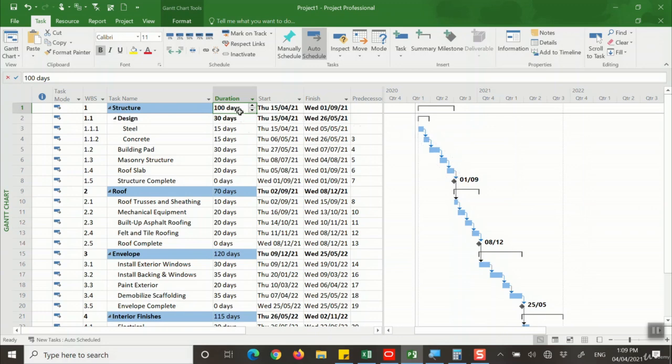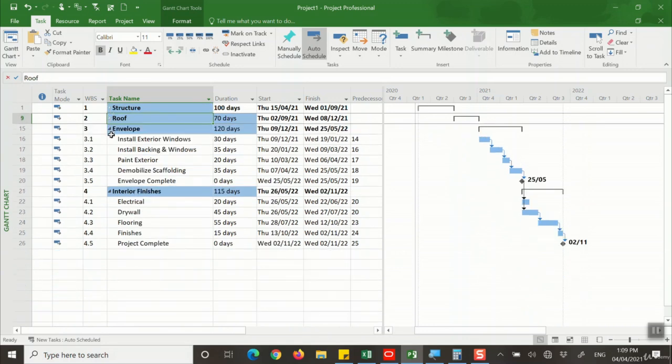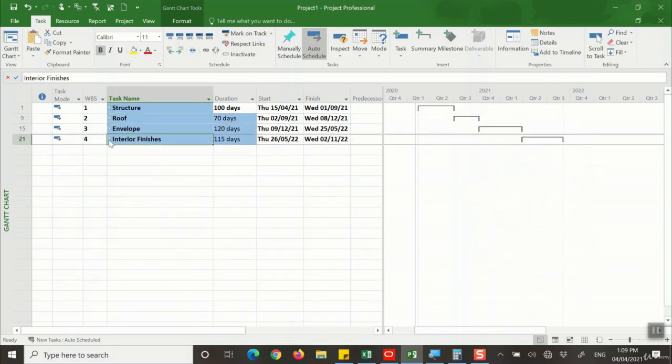So right now, if you remember in the beginning, it was just 30 days, but right now it is 100 days because it counts the start and finish date of all the activities, all the tasks that happen in this part of the project. The same for roof, the same for envelope. You see that the summary of the tasks are shown here. I can just click here and, for example, just see the higher level WBS, so level 1, and you see how the project looks like here.